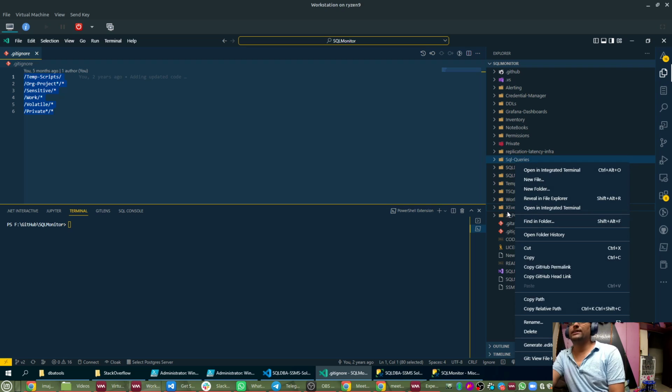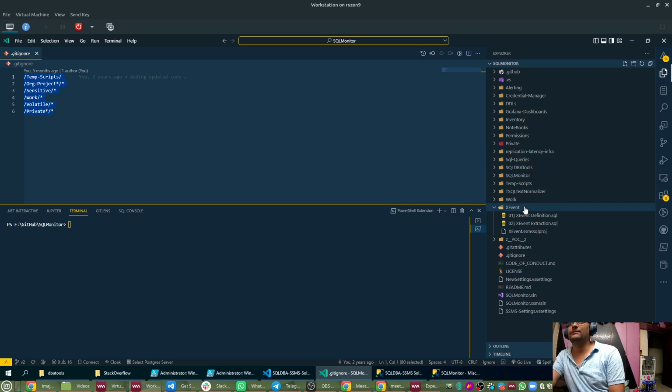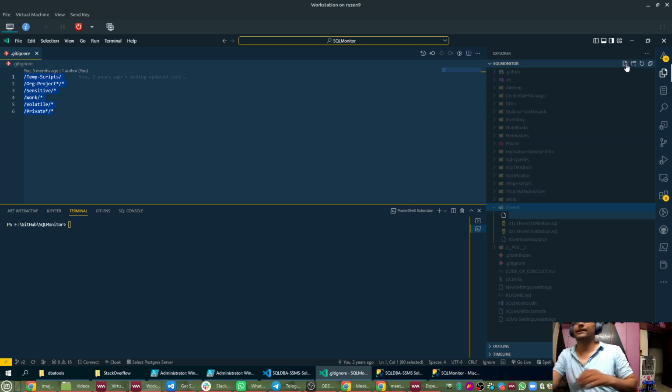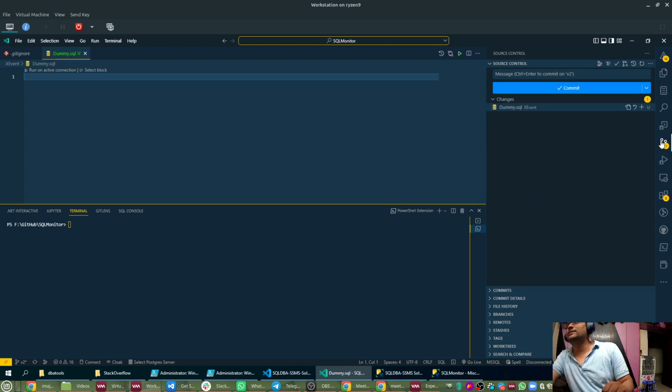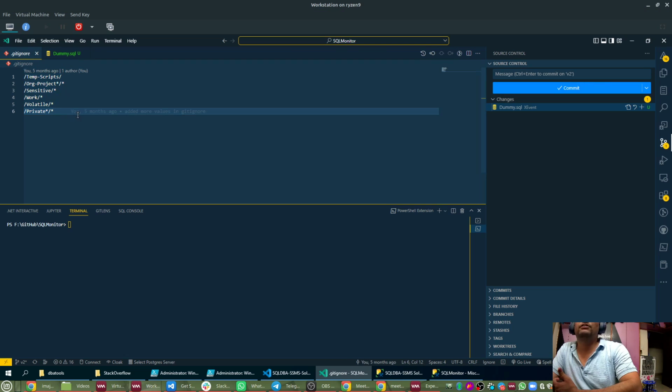I create a local file here in X event, and I name it dummy.sql. All of a sudden this starts appearing in source control here. So any folder present in my git ignore, that folder or file will always be ignored by the source control software.